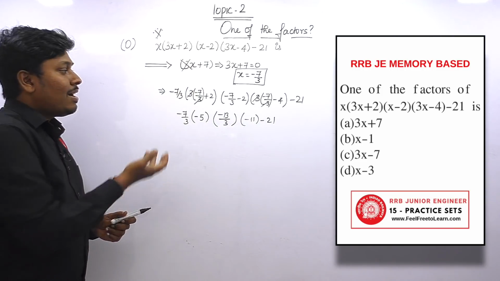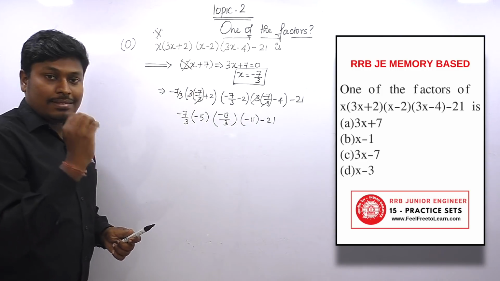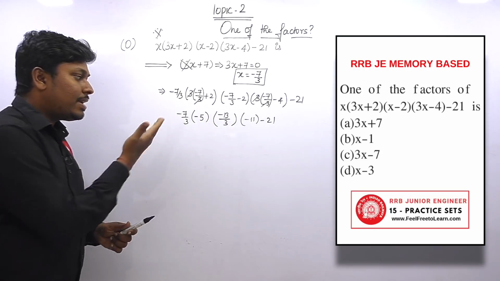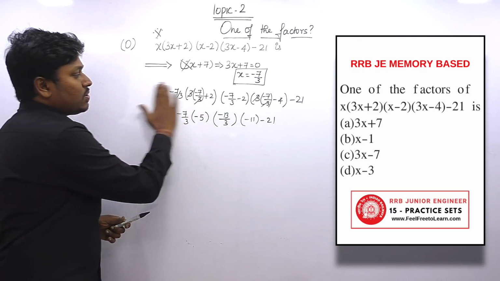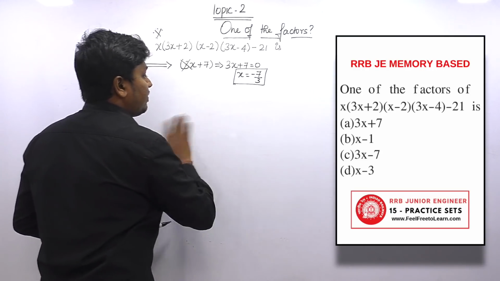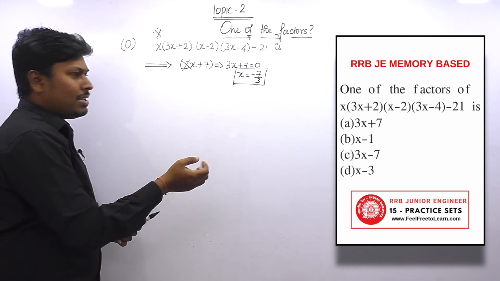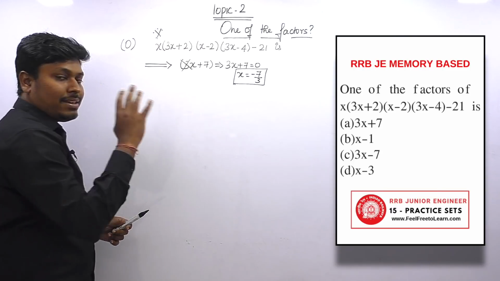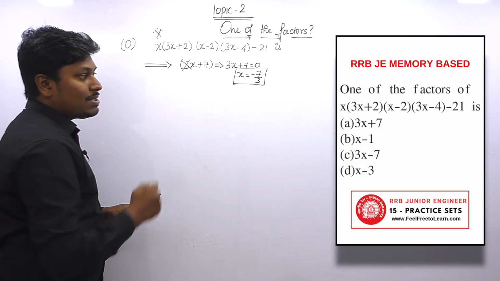Only if you get the answer as 0, it is one of the factors. We are not getting an answer as 0. So we can say first option is eliminated. So let me move on to the second. If you practice more, then in a single step itself you can decide whether you will get an answer or not. What is the second option?